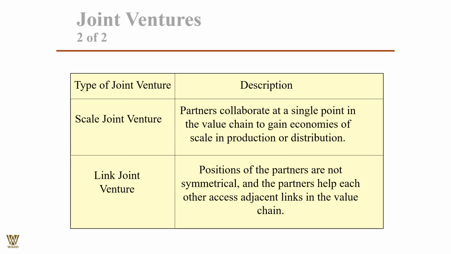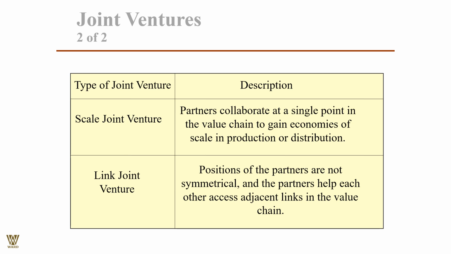What is a scale joint venture? It is up to a single point that you collaborate in the value chain to gain economies of scale. Absolutely, yes. Economies of scale, you join. I'm good at marketing, probably I will do that. I'm good at production, probably I'll do that. So production is my headache, marketing is your headache. Or marketing is my headache, production is your headache. I'm good at production, but I will not also look into marketing. You might be good at marketing, but you do not interfere in my production job. So up to a point, in the value chain, to gain economies of scale, that is what scale joint ventures are all about.